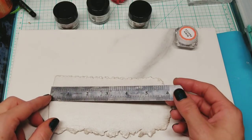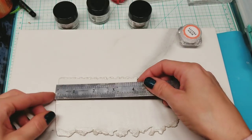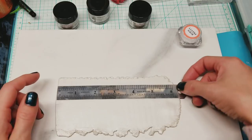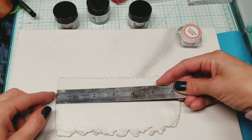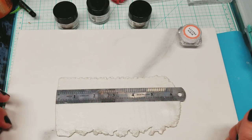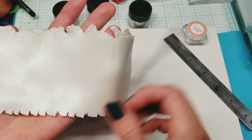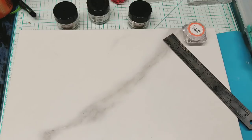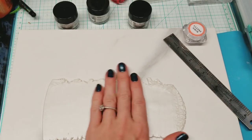Let me put it through on a 1 and let's see how much that stretches it lengthwise. Like, they're almost identical settings. Honestly, I don't even know why they have a 1. Okay, let's see how much that stretches it. I mean, come on. Oh, wait, let's put it right on my mark where I had it before. I can see my exact mark. What, it gave me a quarter of an inch? So, a 0 and 1 are almost identical. I think I'm going to put this at a 2, thickness-wise to work with. Okay, so now I'm at roughly a setting 2.